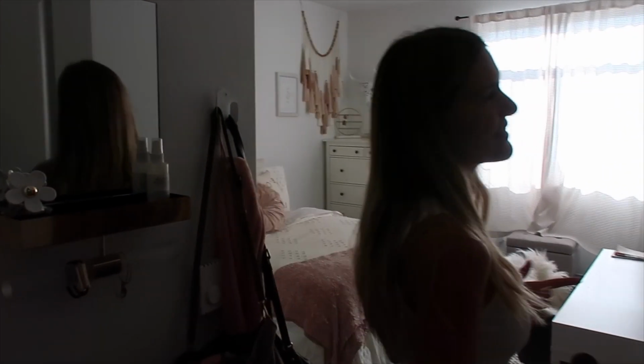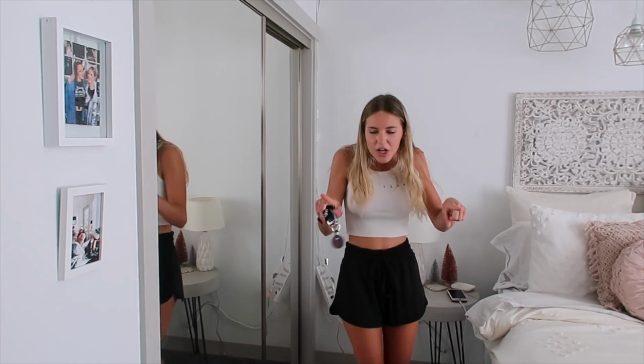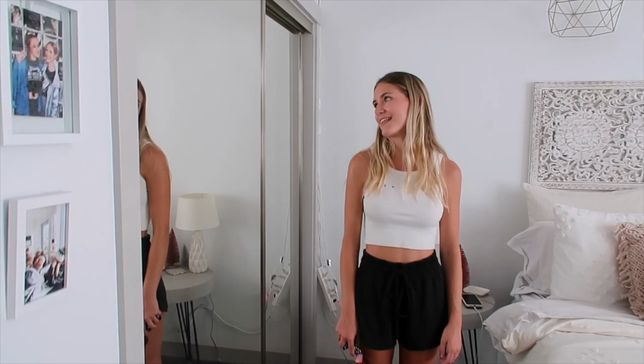Very nice. And then we have my room. It's the only room in the apartment that looks normal right now because we've not really started to pack it up. This room is huge, and they definitely prioritize bedroom sizes in this building, which is really nice because in most college apartments, you have your bed, your bedside table, a tiny desk, and that's it, and a little space this big to walk through. Yeah, this is super nice.